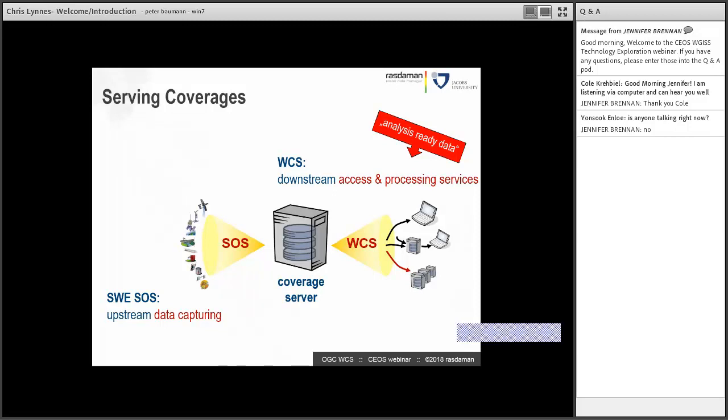And so we find, for example, sensor observation service, which is excellently suited for upstream sensor data capturing, bringing that into some canonical shape, which then can be served downstream via, for example, web coverage service for access and for processing. So this actually naturally shows the analysis-ready data come in, something homogenized and pre-processed in a way that users can access and process these data in a versatile way.